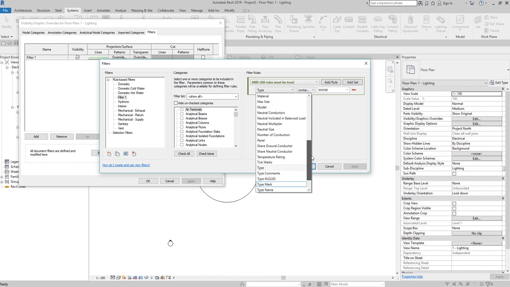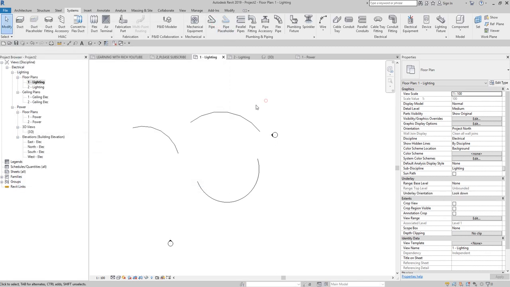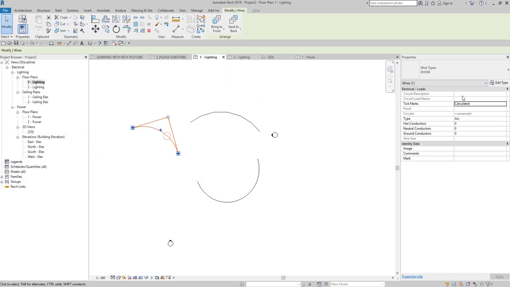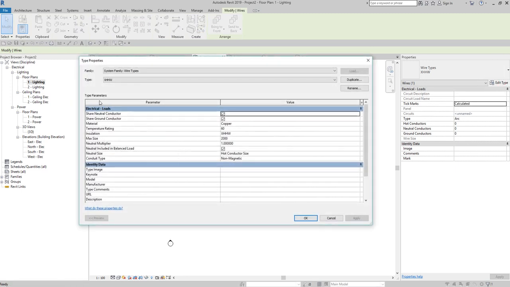So let's look for another parameter. If I'm going to cancel this one, let me just show it to you quickly. If I click this and then edit type, you can see that one of the parameters here is insulation. So we will be using this.